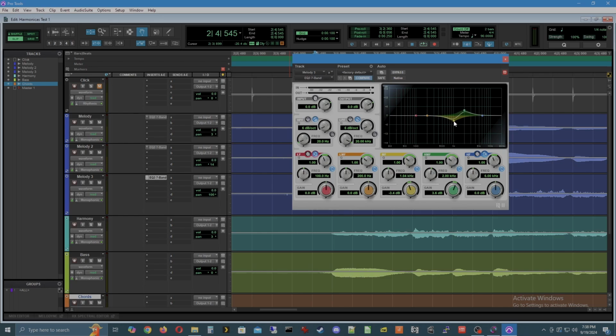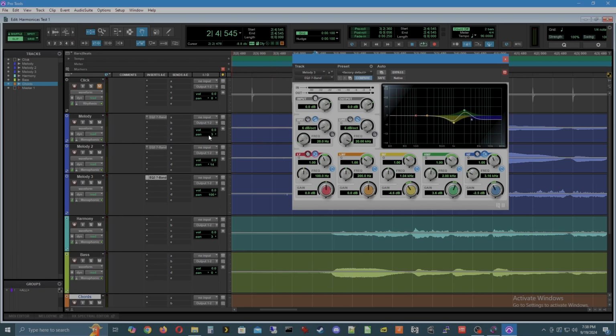Cut 1K and roll off the whole area from above the 4K where the other two were messing around. What do you think of that? Is that too weird? Let's compare that to this and that. All right, that should make them sound somewhat different.